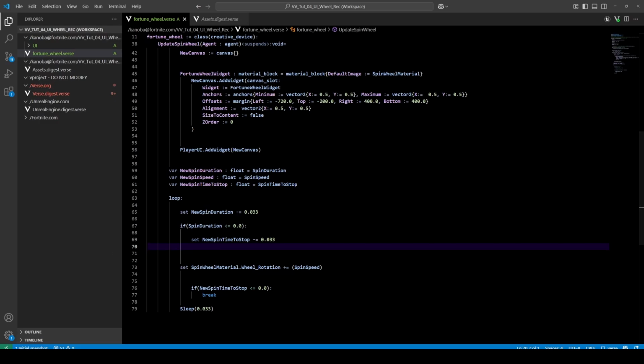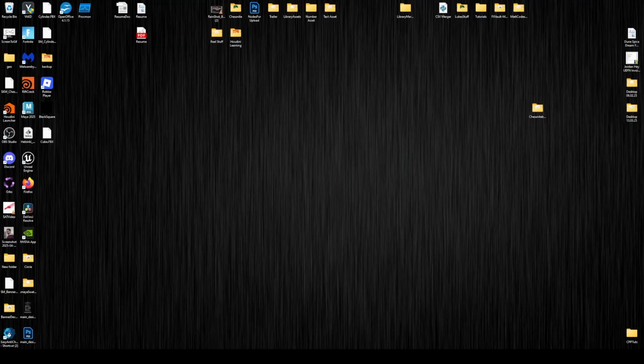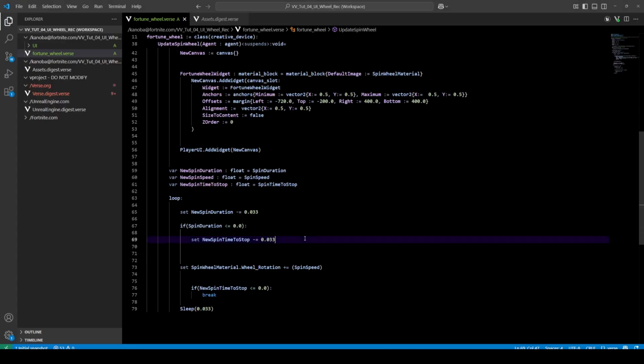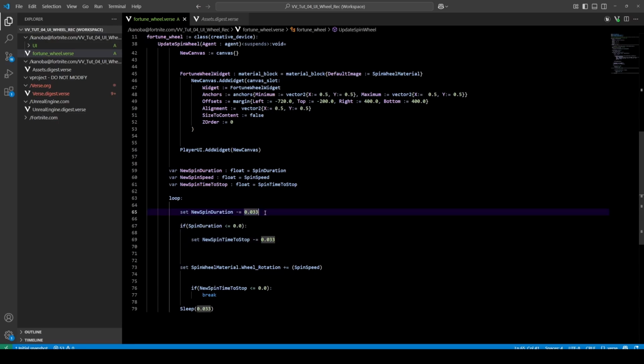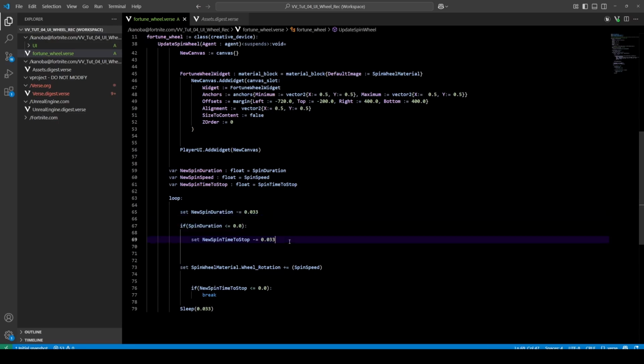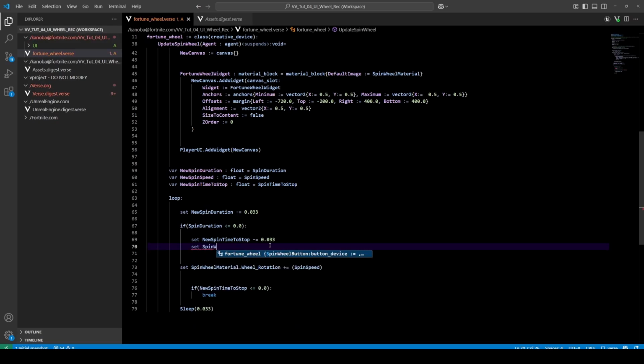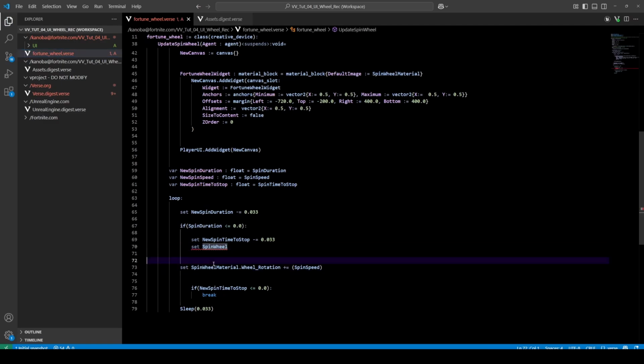So what we need to do is, once our main spin duration has hit 0, we need to start slowing the wheel down. So it's going to spin for say 5 seconds, and then it's going to take another 1.5 seconds to slow down. So we need to go set spin wheel material, wheel rotation.